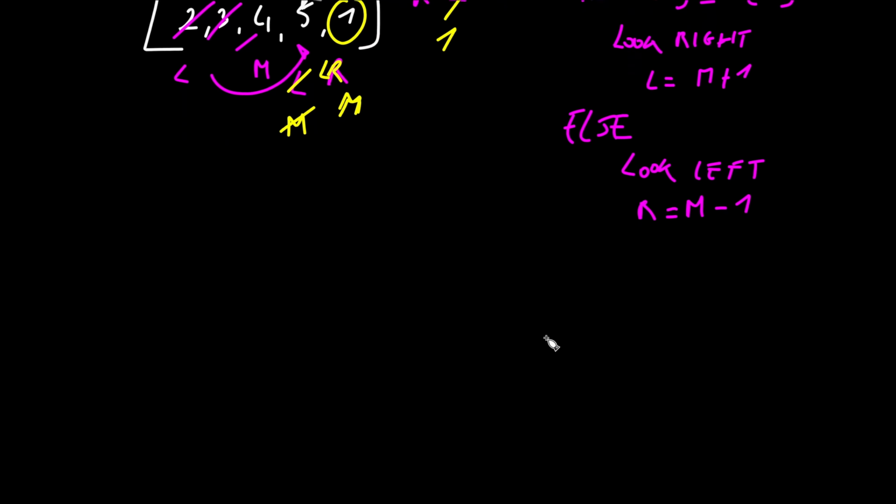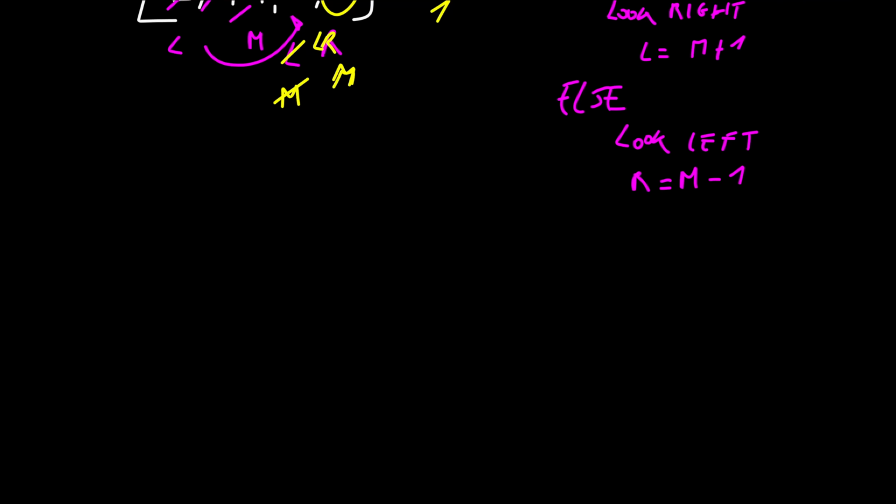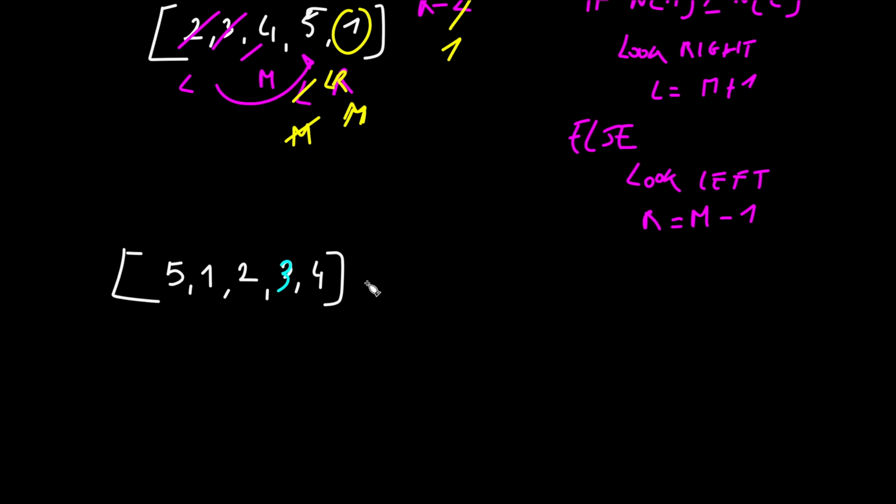So let's look at an example where we're gonna encounter this case. Let's use the same array as before. Okay, so what we want to do is have a result variable. We're gonna start it at 5. Now we're gonna have 2 pointers, left and right. Is left smaller than right? No, it's not. So let's calculate the middle value, which is gonna be here. Is middle smaller than the result? Yes, it is. So we're gonna update our result to 2.